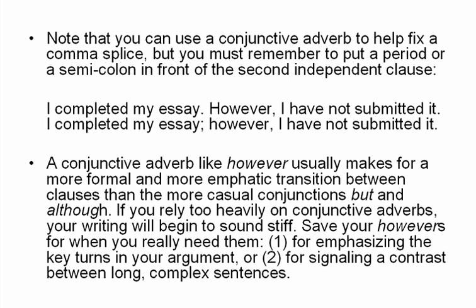So now note that you can use a conjunctive adverb to help fix a comma splice, but you must remember to put a period or a semicolon in front of the second independent clause. So here are the two ways you can do this. Either a full stop and a comma, or a semicolon and a comma. It's just that in example 1 and 2, example 1 you have two sentences, and in example 2 here you only have one sentence, but it's being separated by a semicolon.